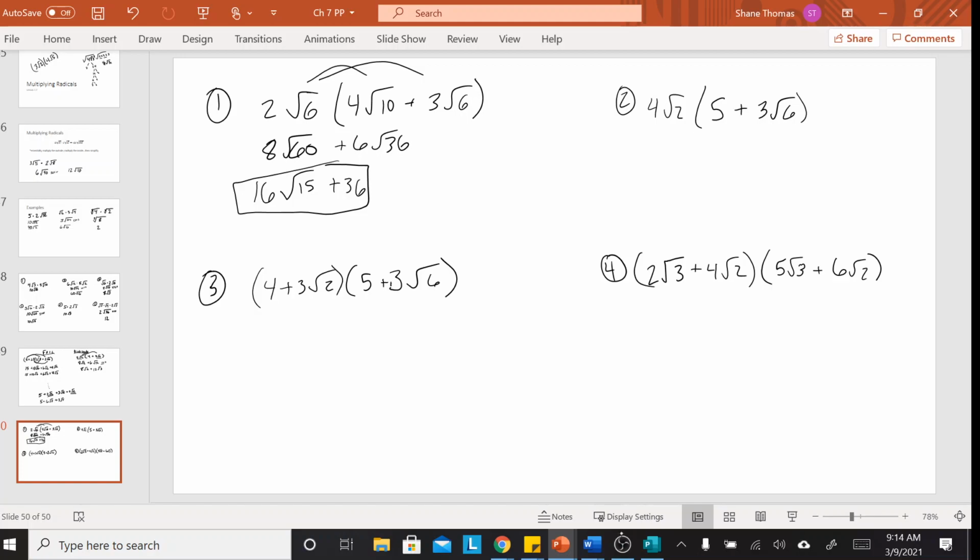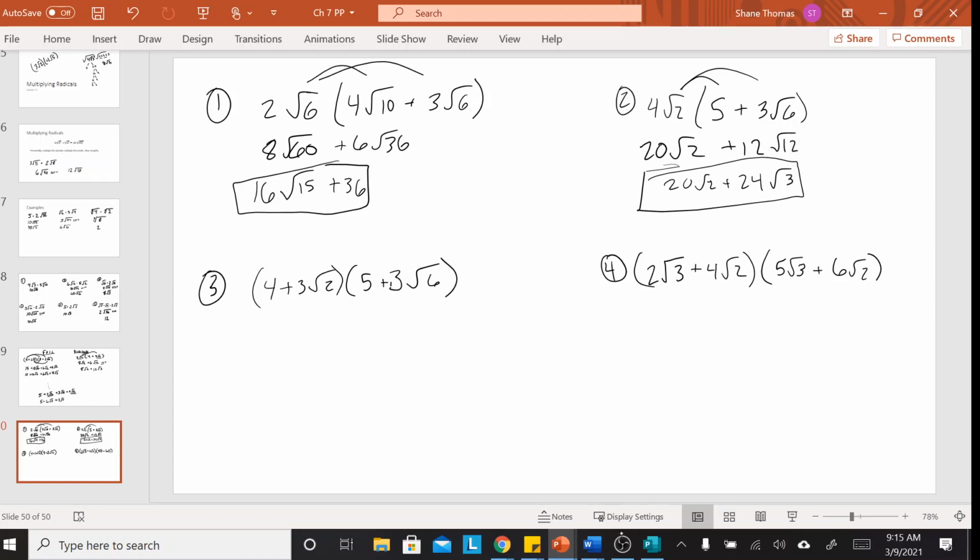Okay? Second one, distribute. This is a whole number. Multiply the outsides. They're just an outside number with a root. So I have 4 times 5, which is 20. Root 2 tags along. Over here, multiply the outsides, multiply the insides. So 4 times 3 is 12. 2 times 6 is 12. So this guy's good. 12 root 12. 12 inside breaks down to 2, 2, 3. So I can bring out a 2. 2 times 12 is 24. So I have 24 root 3. So I have 20 root 2 plus 24 root 3.